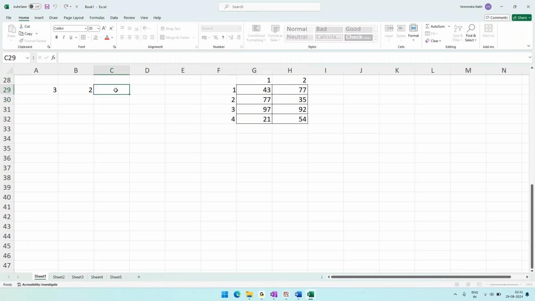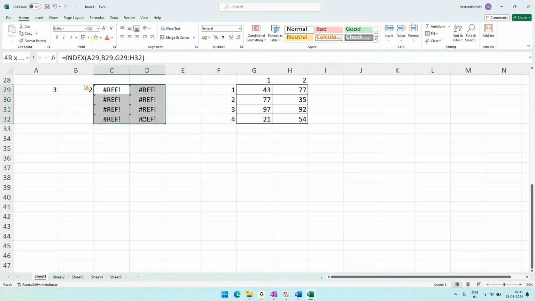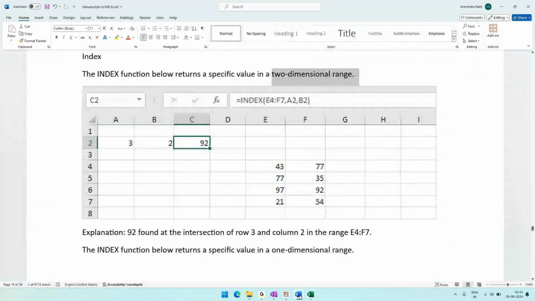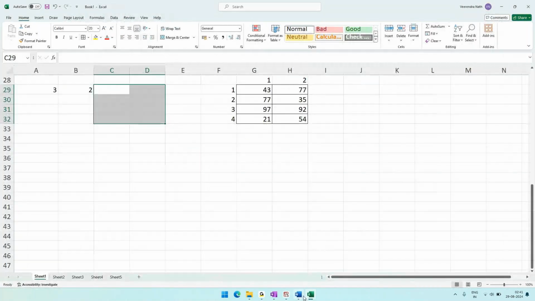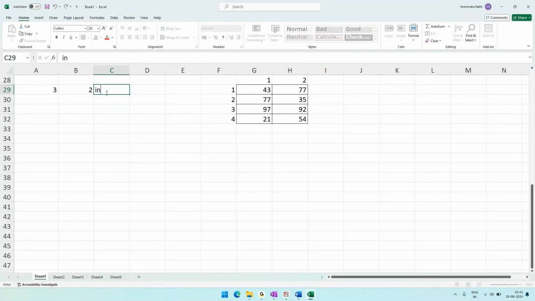Now what do I want? I want index. Okay, I wrote it reverse, so once again, index.